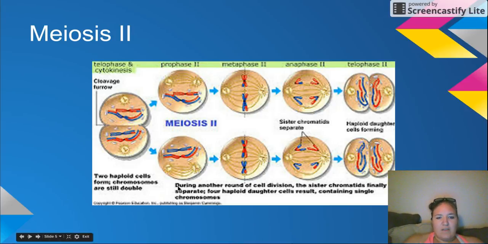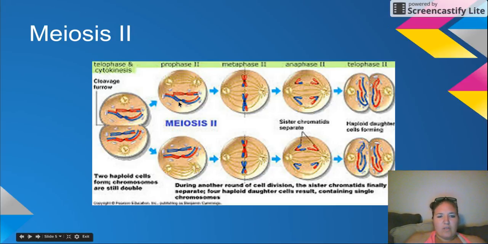And in prophase 2, you have the same thing, this spindle apparatus starting to form, and these chromosomes are just kind of chilling out here. And then in metaphase 2, they line up on that metaphase plate again, or in the middle of the cell, and they are attached by the spindle apparatus. In anaphase 2, you'll notice that they start to pull apart again. And then in telophase 2, you see this cytokinesis occurring again as the chromosomes start to unravel. And this results in the 4 haploid cells.